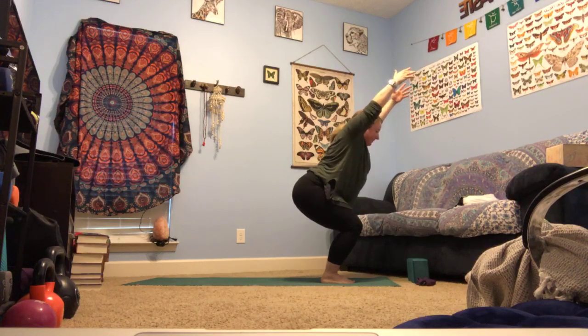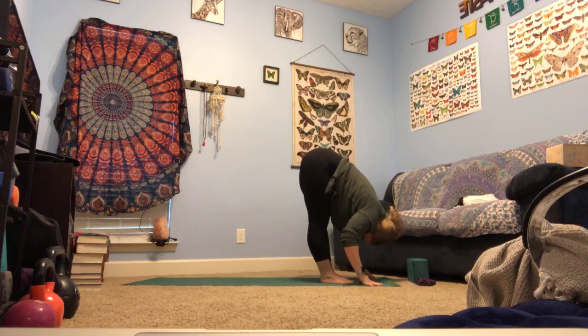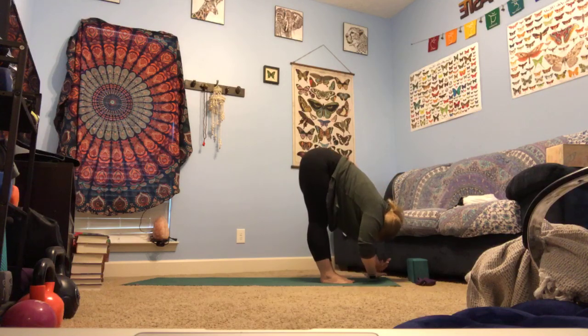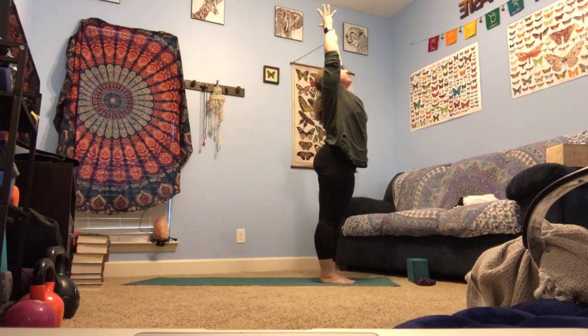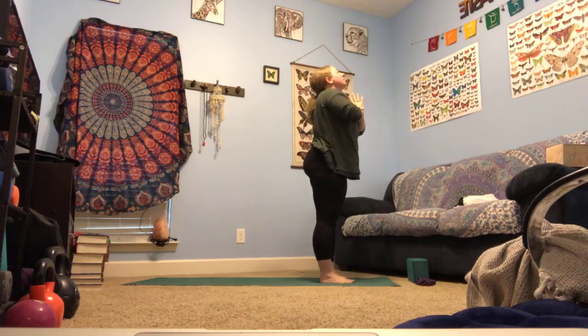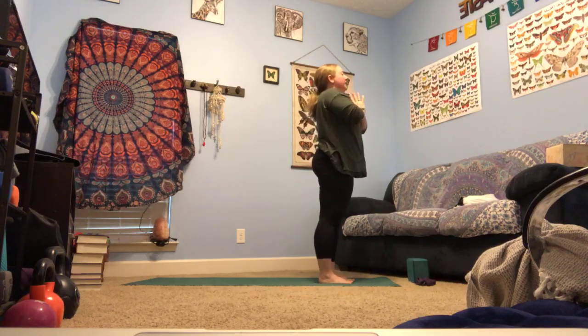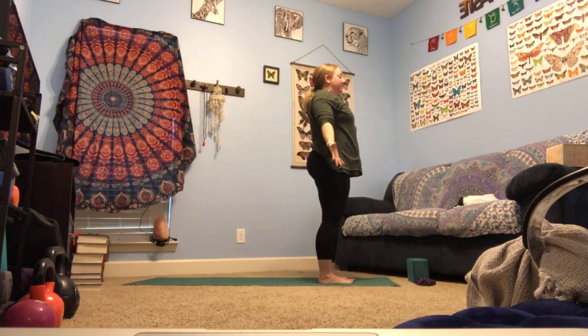Inhale. Exhale, fold. Inhale, halfway lift. Exhale, fold. Inhale, sweep the arms up. Bring the hands to heart center. If your toes are still together like mine were, you can bring them back to neutral. Extend the hands to mountain pose.